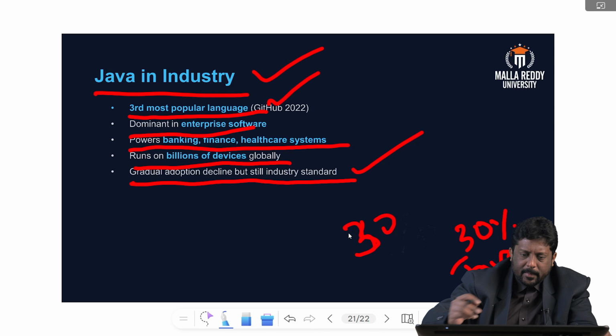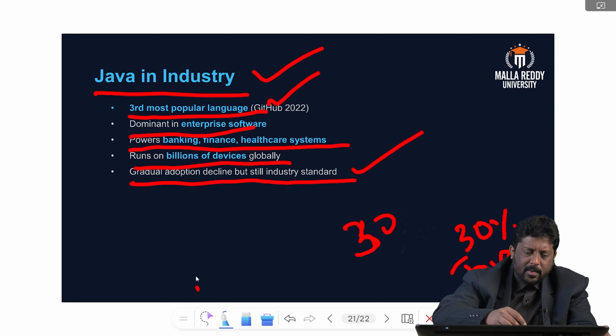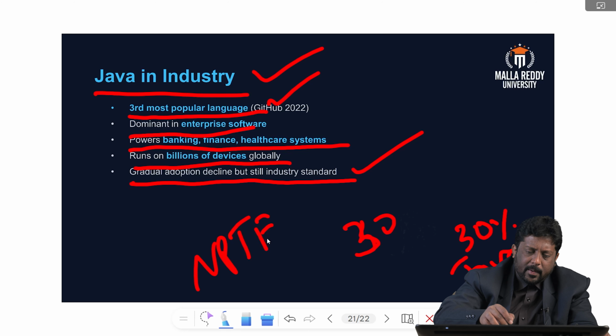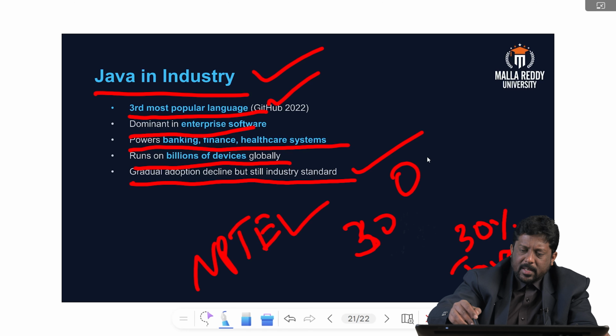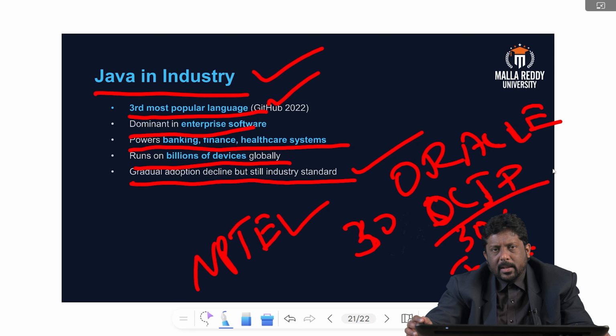Still it is dominating. My suggestion for the students is to kindly go for certifications like NPTEL or the Oracle Java certifications, like OCJP, Oracle Certified Java Programmer. There are 2-3 levels there.